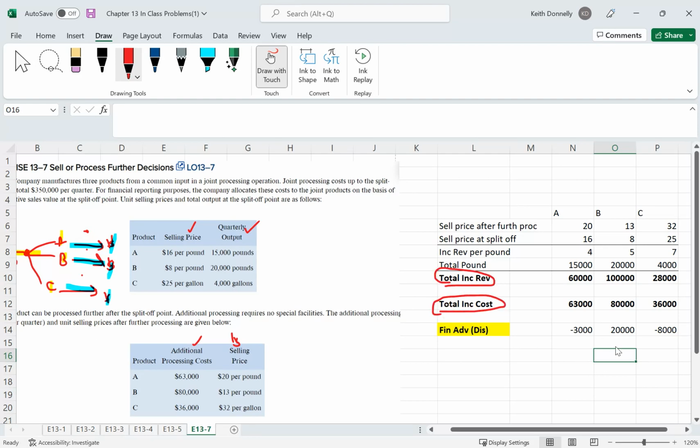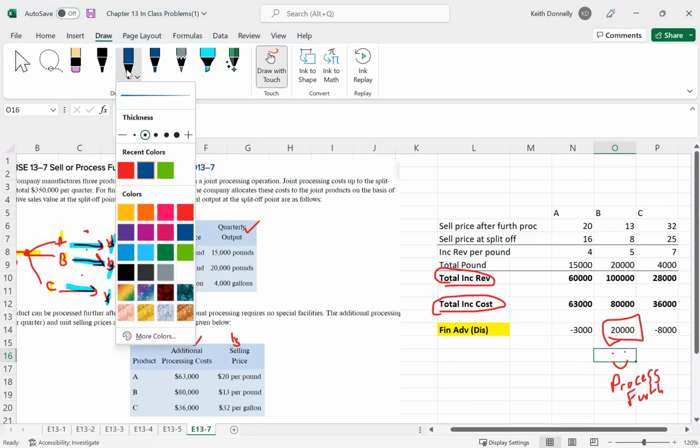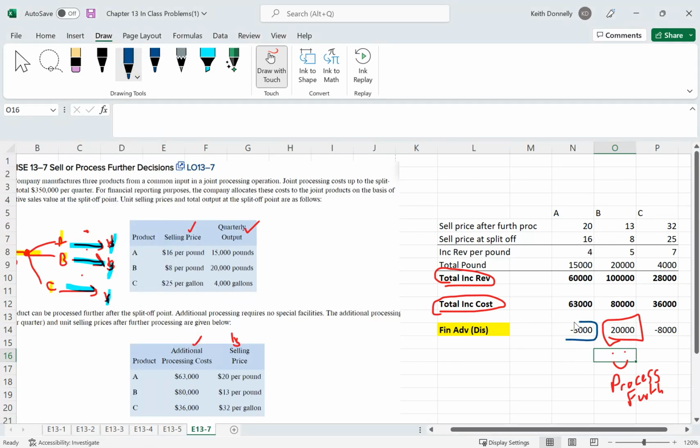What this is basically saying is that when you look at the incremental revenue minus the incremental costs, the only one that we should process further is this one. It's profitable, so we should process further. These two, the negative 3,000 and the negative 8,000, we should just sell.